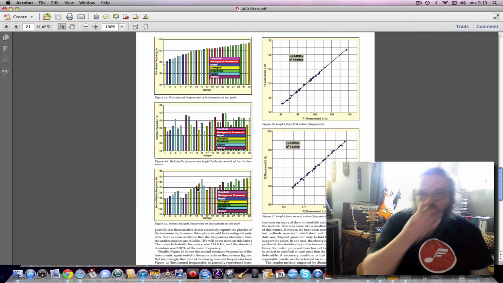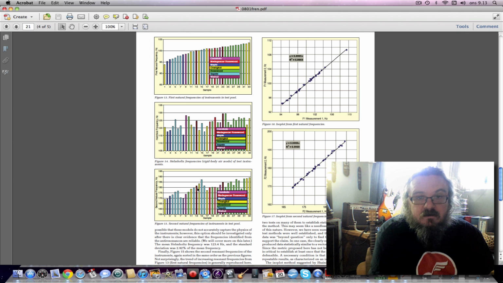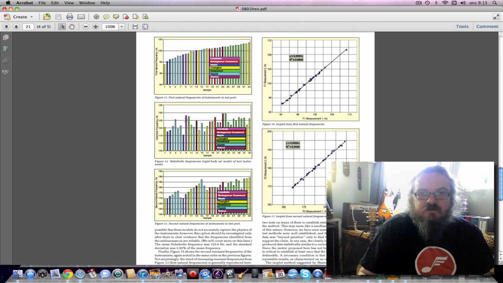181. Now, what's interesting about this to me is the Ovangkol. I've never learned how to pronounce it, but Ovangkol. It's an African hardwood, and in these samples 1, 11, 14, 17, 33, you can see that down this end, sample 1 has the initial frequency response much lower, the resonance, and the last one is much higher.